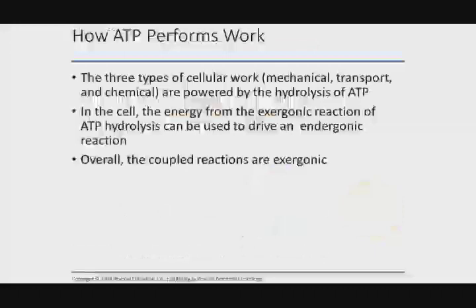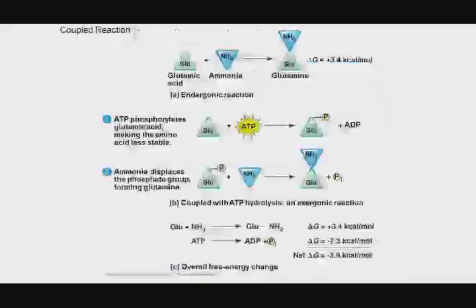So what we're going to do is couple that to very specific chemical reactions, and oftentimes one of the ways that ATP does this is through phosphorylation. Just one example. So here in the synthesis of glutamine from glutamic acid and ammonia, we can see that the delta G for this overall reaction is positive. That means it's not going to occur spontaneously. You can put this in a jar, mix it up, and it'll never go forward unless you put energy into the system. So how are we going to do that with ATP?